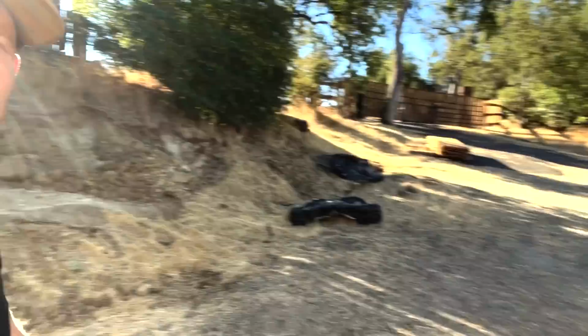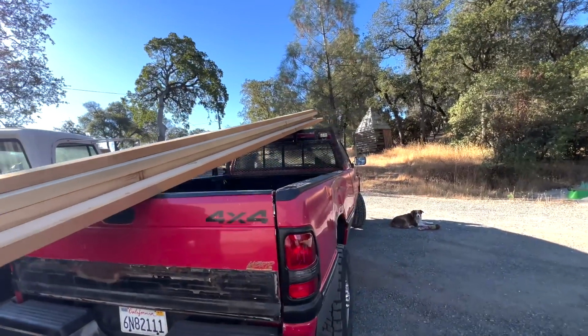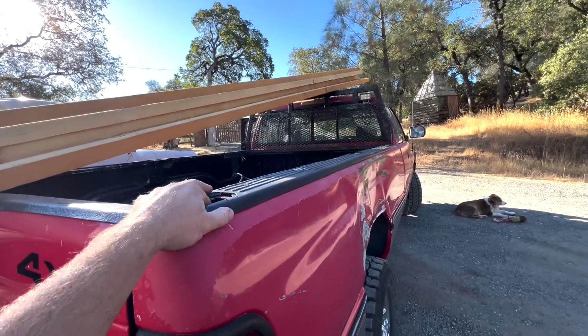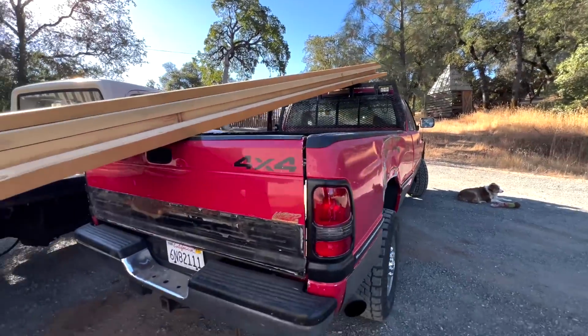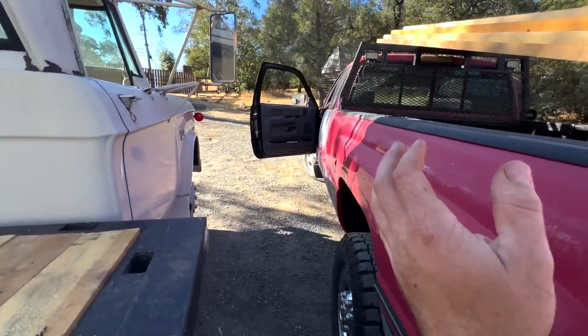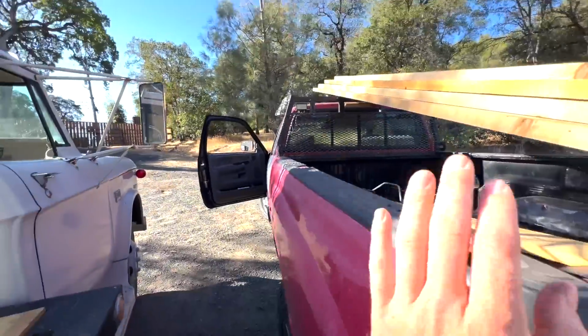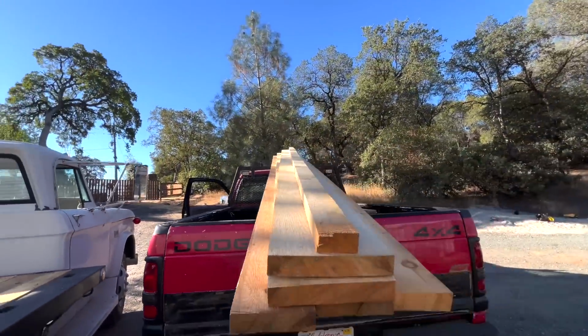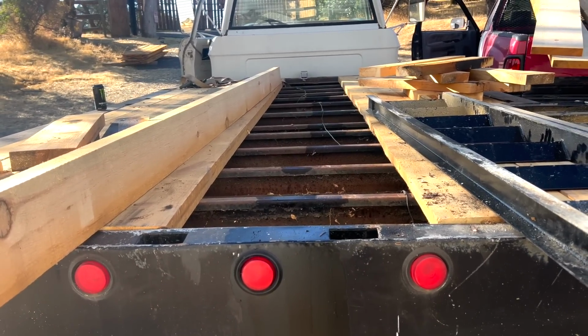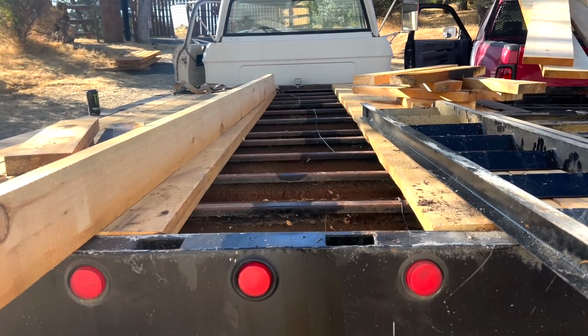Plus, it looks so good. A little bit of cancer here and there, but it's pretty nice. Check it out, my '96. It's a little beat up. I just bought it back. It's my first truck ever. Bought it when I was 19, sold it when I was 25, bought it back when I was 32. Starting the restoration on it, but still using it as a truck because I missed my truck. I didn't even measure this at all. All I knew was it's about three and a half 2x6s short.